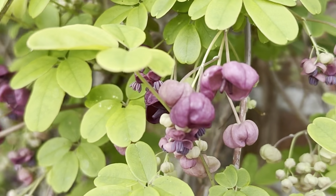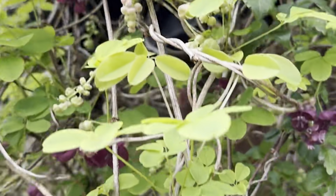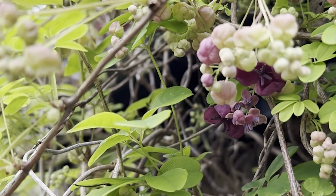We've also got a couple of these on the house wall. Look at that. These are Akebia quinata, just coming into flower. Now the chocolate vine, very vigorous plants. I used to have one of these in London, and I pruned it quite hard back after flowering each year to keep it in check. We also have scaffolding going up, so I'm going to let it flower, do its thing, and then cut it quite hard back. I know it can cope with it. It's called a chocolate vine because it smells of chocolate, but it doesn't really. I'm hoping that right by the back door, with two plants either side, you do get a nice whiff of it, but it's an absolutely gorgeous plant anyway.